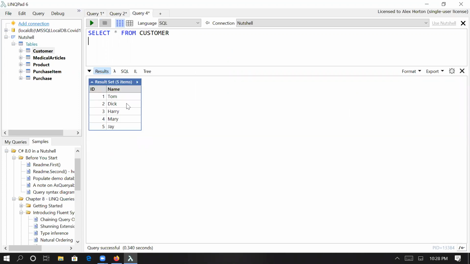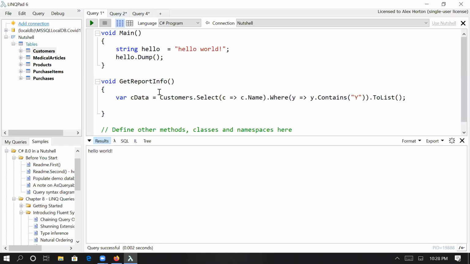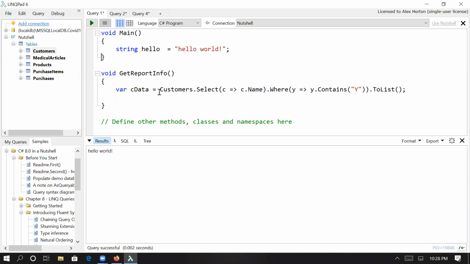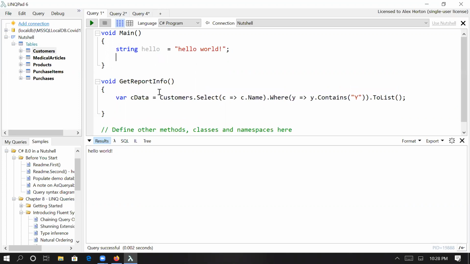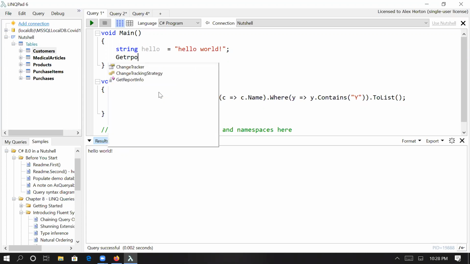Well, that's going to be these guys right here. And so now I need to call my get report info function or sub, or method, I should say.